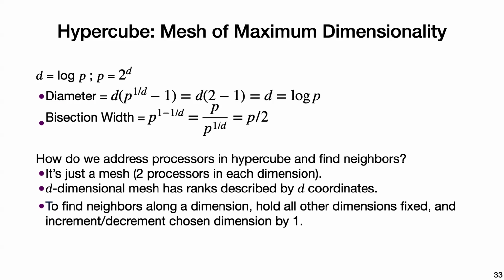We have been doing this for a while. You represent every node in the hypercube with a bit string. And if you want the neighbor along some dimension, you just flip it, 0 or 1. So now one way to view the bit string that we have been addressing the nodes in the hypercube with is a tuple of which processor you are along that given dimension, 0 or 1. And to find the neighbor, you flip the bit along that same dimension to go to the other one.